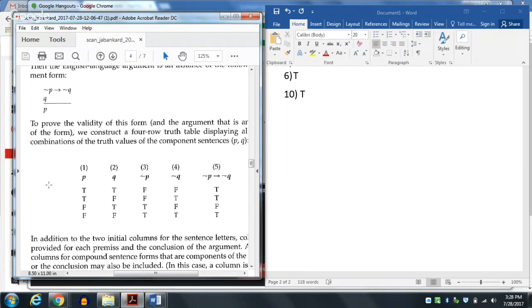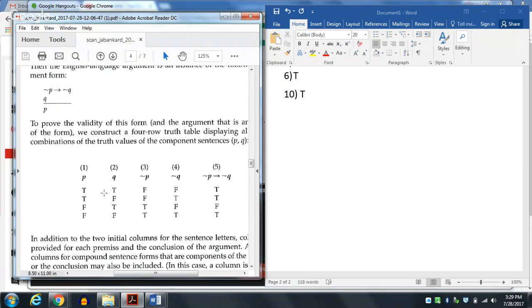The way you want to structure it, you want to lay it out across the top first. So you see your argument up here. You lay everything out across the top the way they've done here. And then you know for P, what are my options? True, true, false, false. If there's 4 columns, you go true, true, false, false. The very next column, you alternate true, false, okay? And then for the rest of it, you have to work it out.